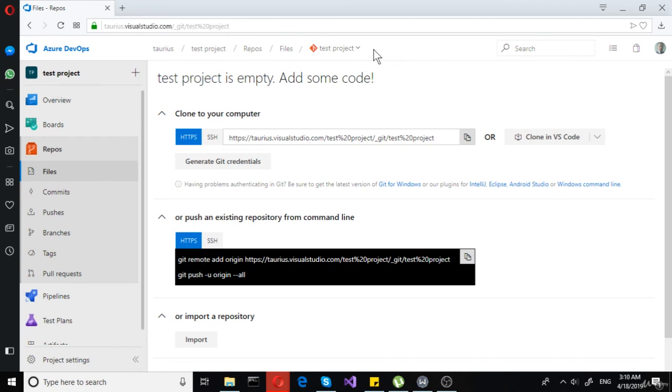But what we will do is create a project in Visual Studio, which will be in the next lecture, and we will upload it. We will create a repository from that, and we will upload it to this test project. That's going to be very interesting. And once that is done, we will get back to Azure and take a look at these files and what they look like. Since we don't have anything yet, we can't take a look at anything. First of all, we need to create some code and publish it to this repository. And with that, we will conclude this lecture.